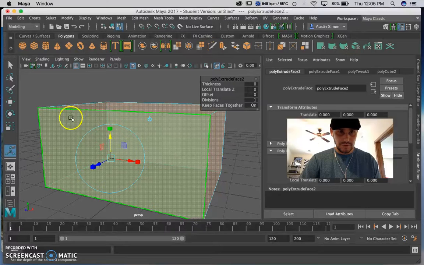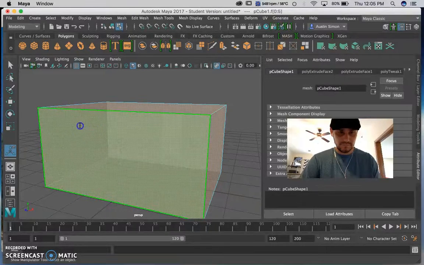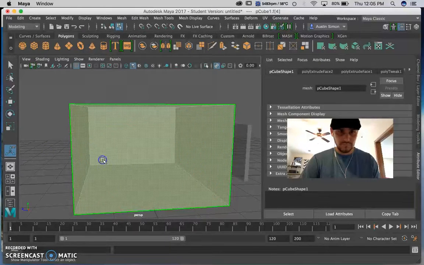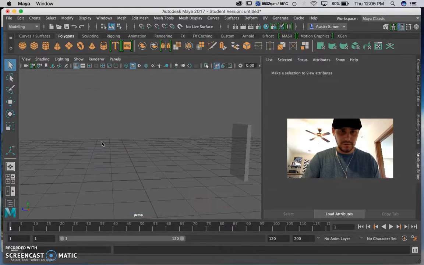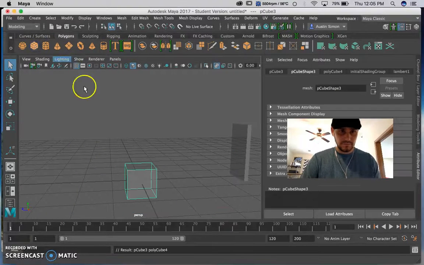I don't really know what happened. Because it's fairly easy to start over since we're not too far in, I'm just going to go ahead and do that.